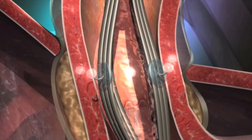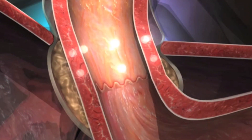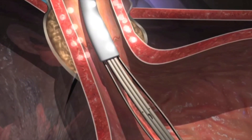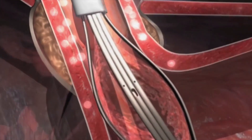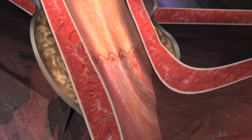This non-ablative energy is delivered to multiple different sites, causing tissue remodeling resulting in improved barrier function and fewer random relaxations that cause reflux symptoms. Radiofrequency energy has been shown to thicken the musculature and increase the size and amount of smooth muscle fibers in the treatment zone. The result is a measurable strengthening of the LES and a reduction in transient LES relaxations, but without causing stricture or neurofibrosis.